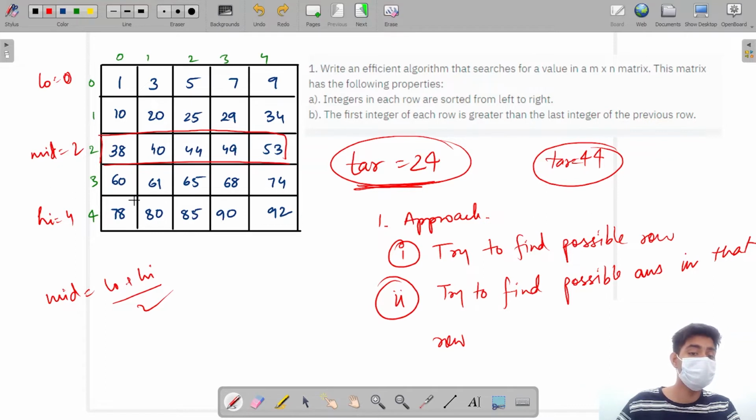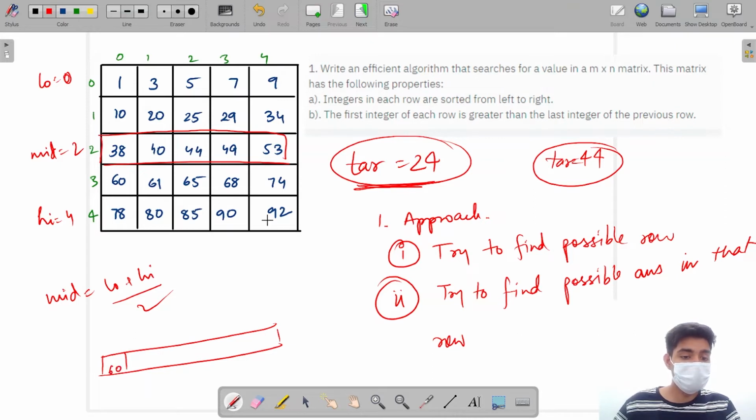I hope you understand this part. Like we did in the binary search of a normal number, let's take this row only: 60, 61, 65, 68, and 74. If we performed a binary search here, we had low and we had a high, and we searched using the mid. We searched whether my value is on the right hand side of mid or on the left hand side of mid.